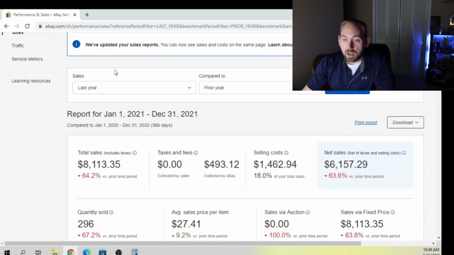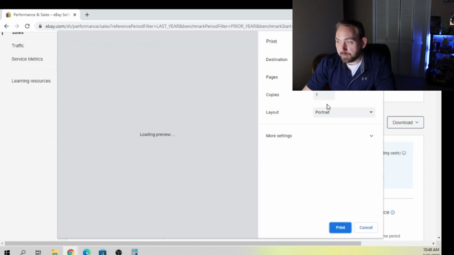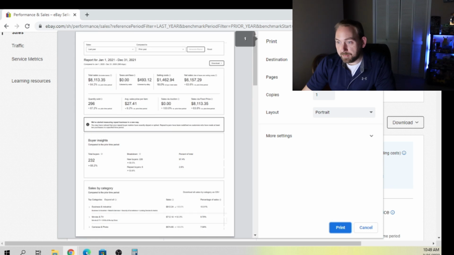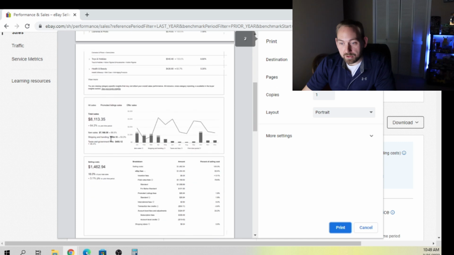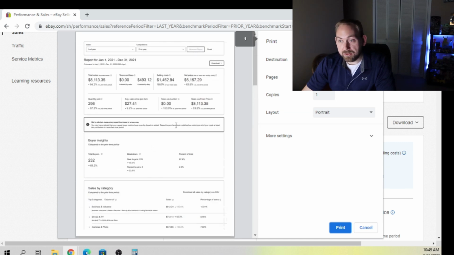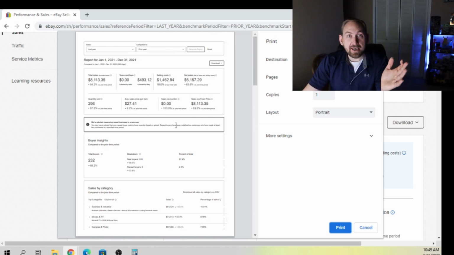So after generating this report, if you want to print it, you can go right over here to the right of where it's got the report information. You can click on download, or you can click print report. So if I click print report, it's got my printer set up right here, and then it's gonna generate what a print preview would look like with all this information. If you wanted to print it and actually have a hard copy, you could do that, or you could print it as a PDF and then save it.